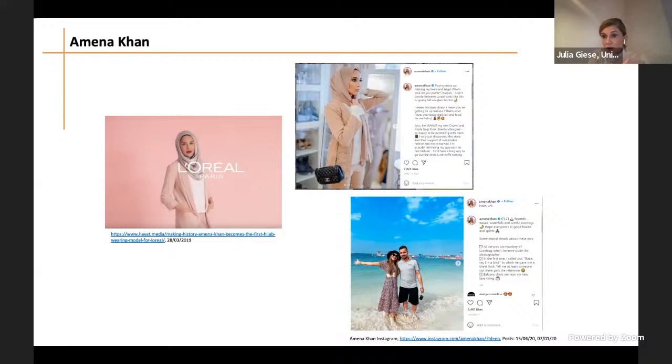She's very aware of algorithmic logics. She navigates different platforms and advertises her work on Twitter and Snapchat to attract followers to her different platforms. She started off focusing very much on her Muslim identity, but through the years has criticized that overly strong focus on that part of her identity. And in 2020, in a video that went viral, she shared her decision to not wear the hijab anymore. Her work now reflects an understanding of a media persona that centers on being a successful wife and mother, with little attention paid to how her ethnicity or religion might shape the picture.